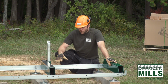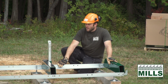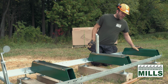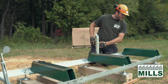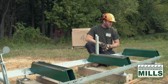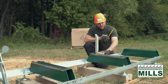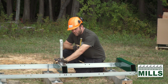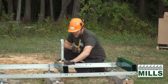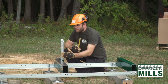While I'm here at the track, I'll talk a bit about the dimensions of it. You can see we've got galvanized rails. We've got a 4-inch by 2.5-inch height. These are a machine top rail. So this top surface has been machined square and true. We've got our bunks which hold the log, and you'll see we have stainless steel caps on the bunks here. That is to reduce friction when you're turning the larger logs, and to give you a surface that won't stain any of the more precious woods we have that don't like to make contact with metal.